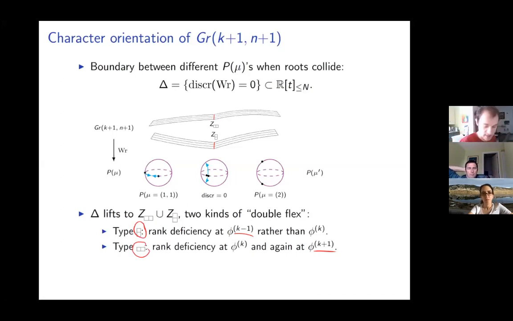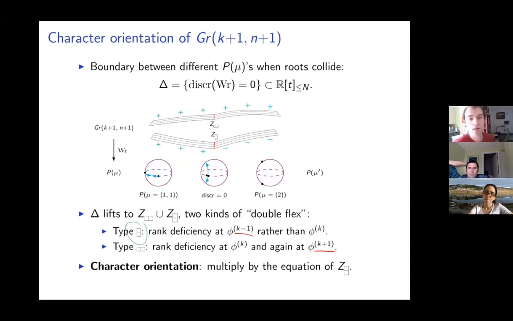And so we're going to take this one, the vertical domino, and we're going to take our standard orientation and multiply by the equation of this vertical domino wall, which is a union of codimension 2 Schubert varieties. So it is a divisor. It has a global equation, and we're multiplying. So concretely, what that means is that upstairs, if we cross this way, we're crossing the vertical domino, and we get a minus sign.